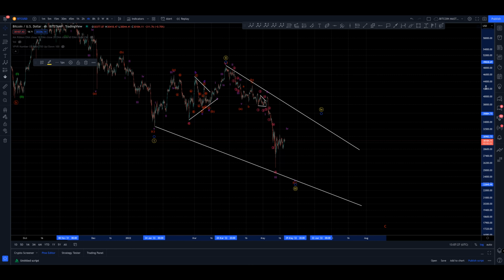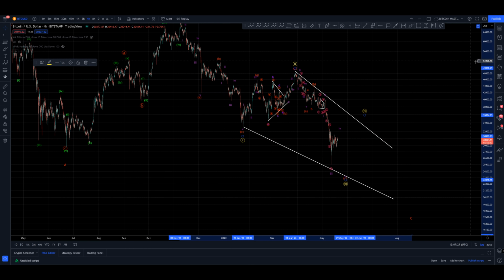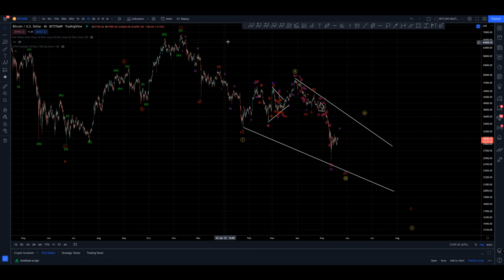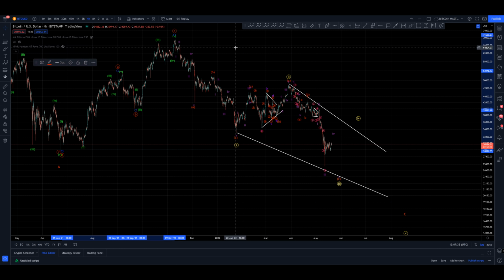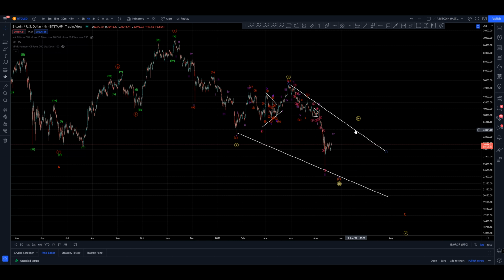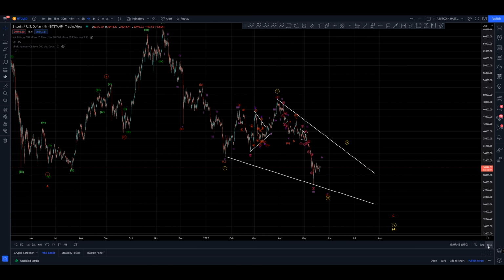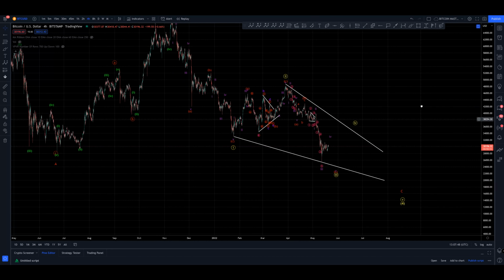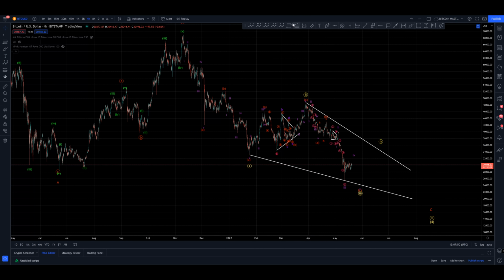But essentially all we're looking for is the rules of the diagonal are obeyed, but it maintains the right look. And the right look is more important in the sense of you could obey the rules and it could look like a mess. And therefore we would definitely discount it if it looked completely wrong. Now we're going to come into linear scale just to press the point here. So let's take the first rule that the wave 3 cannot be longer than the wave 1. It still can't be the shortest because it's still a motive structure, so it can't be shorter than 5. Okay, but it can't be longer than 1 in the case of a contracting pattern.